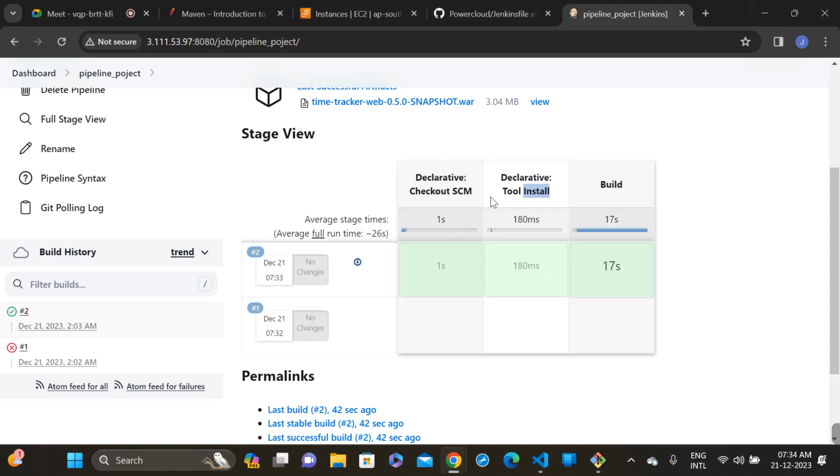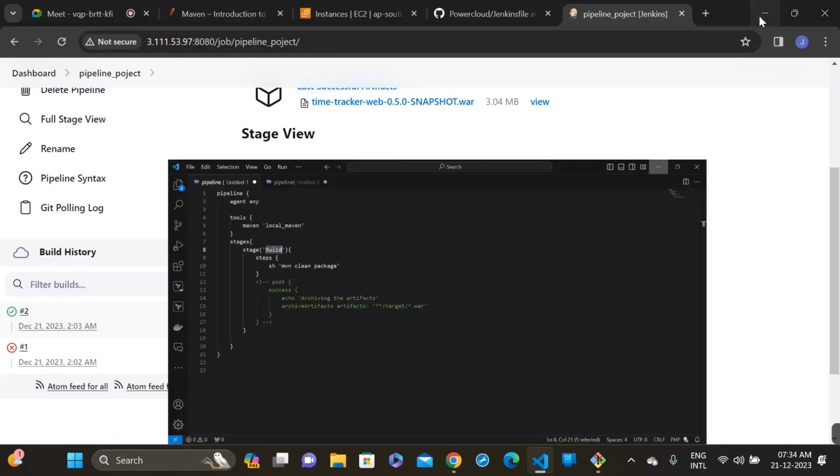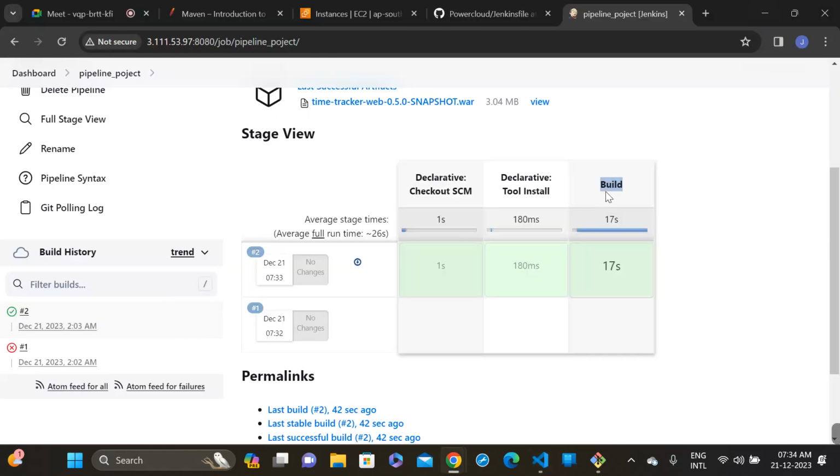So that's why its first step is git checkout, secondly install the tool, and third, the build. I have mentioned in the stage that there is the build. That's why it will take these things and populate the build here, right? And it will also show the time, 17 seconds to build this.